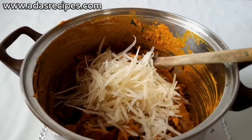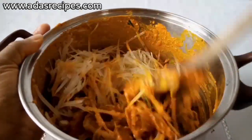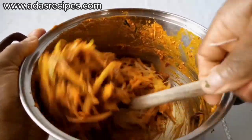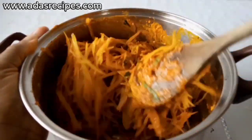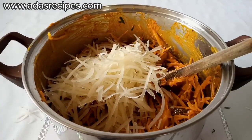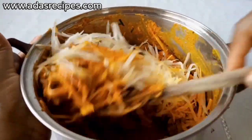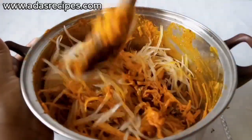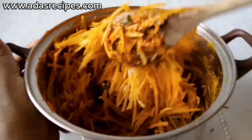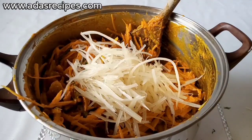So it's time to add our abacha. So as you add the abacha, you stir, okay? I'm using the fresh abacha. It wasn't dried at all. But if you're going for the dried one, you have to soak it in hot water for some minutes, then pour it into a sieve to drain the water, okay? So as you add the abacha, you incorporate it with the sauce, okay?